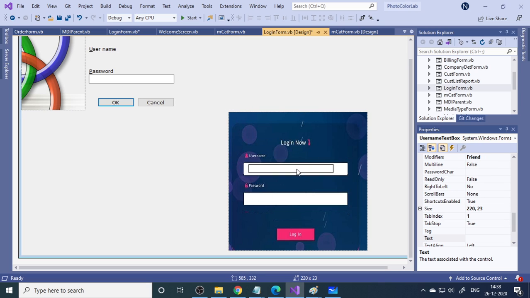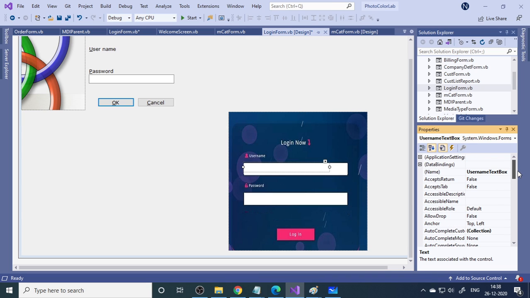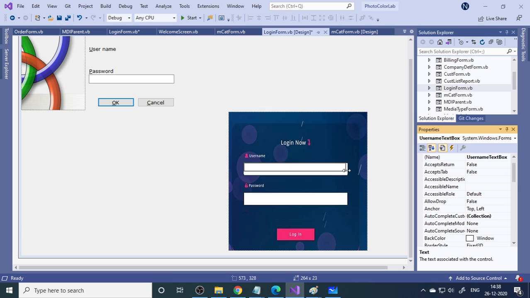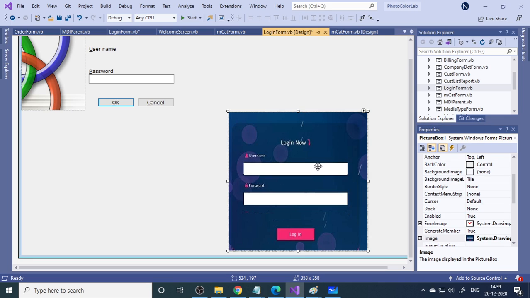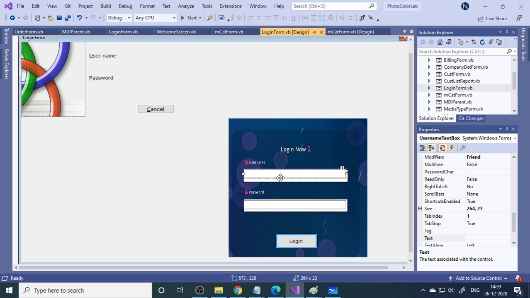So you can bring these text boxes over here. Okay, so let me increase the size. Fine. So this is the text box for user ID and this is for the password.